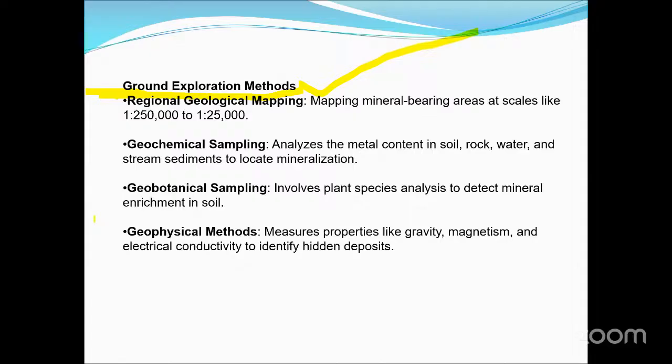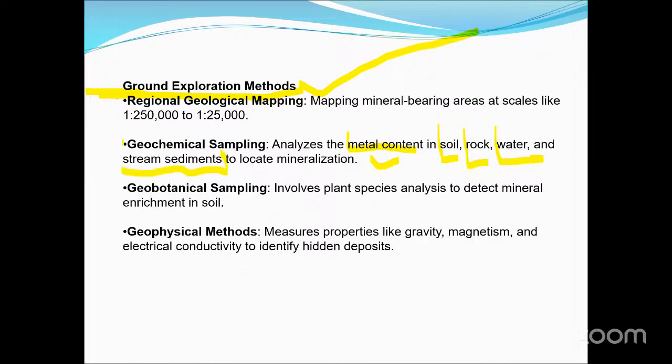In geochemical sampling, we analyze the metal content in soil, rock, water, and stream sediments to locate mineralization.